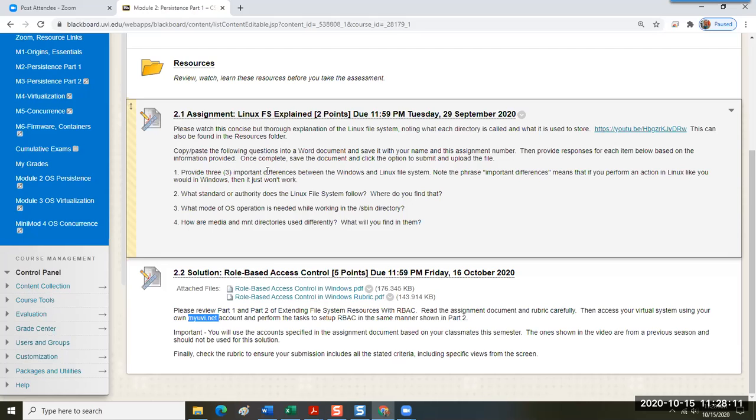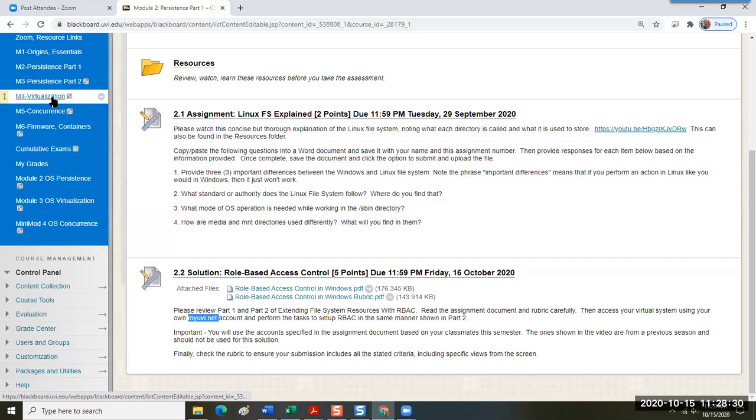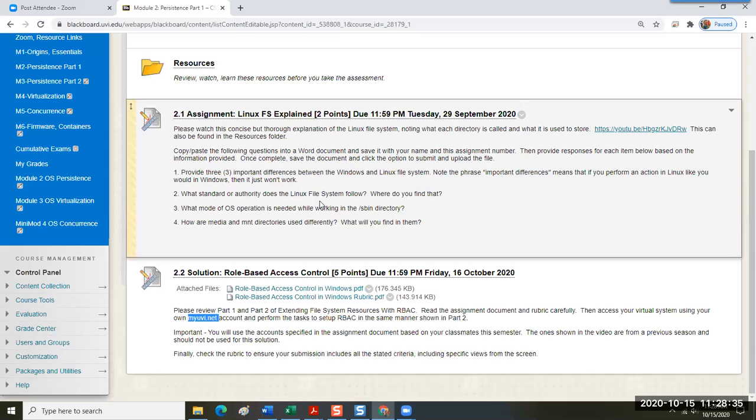And that's a really cool thing. Now, why am I telling you this? I want you to set up the network shares, but you'll notice in the assignment document it talks about additional credit. Just ignore that part. You're actually going to do that for your solution in Module 3. Okay? So we're setting the stage.